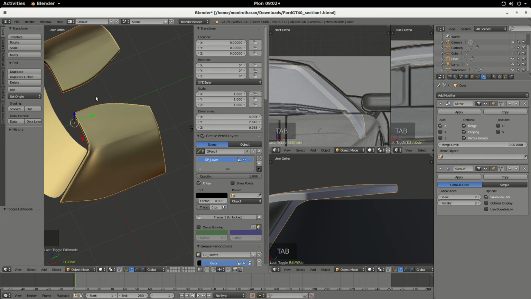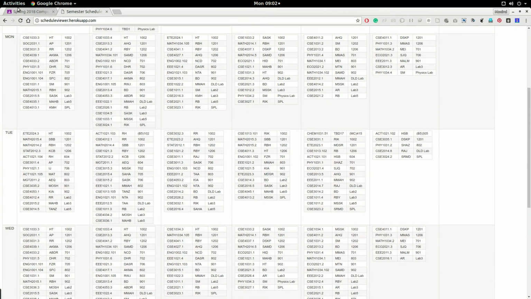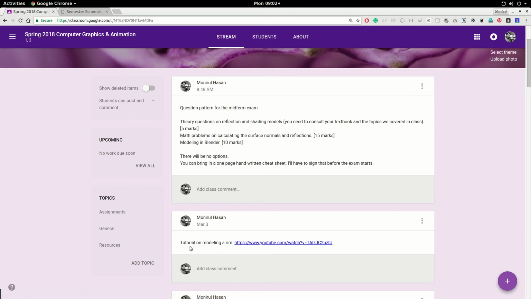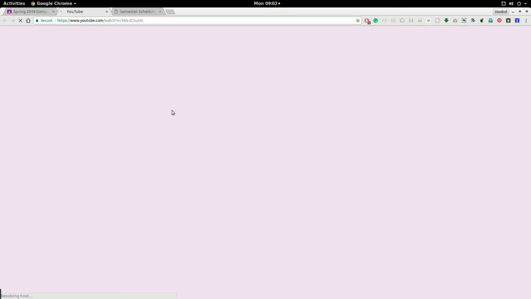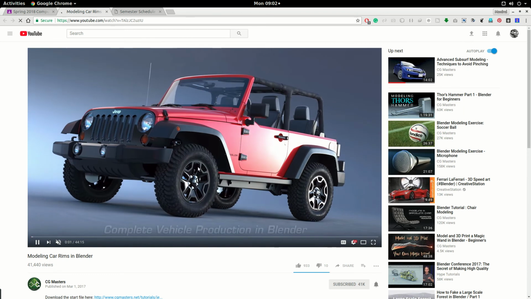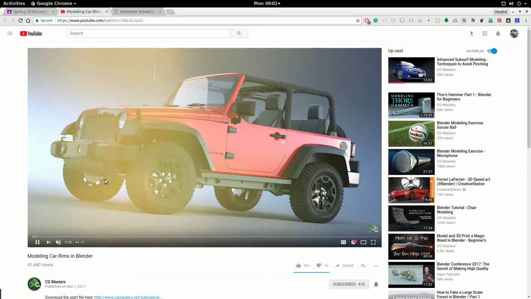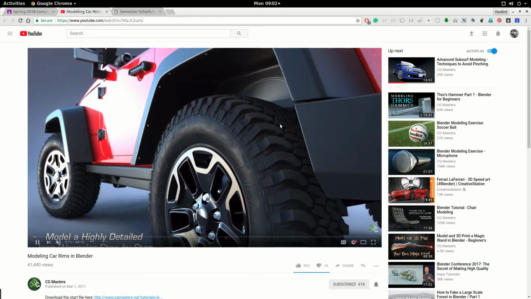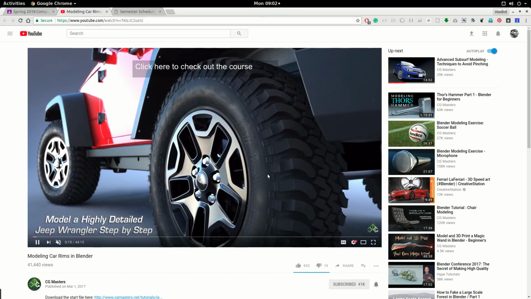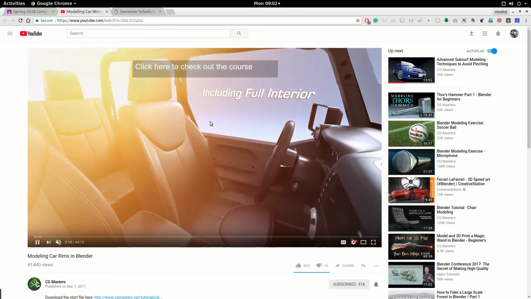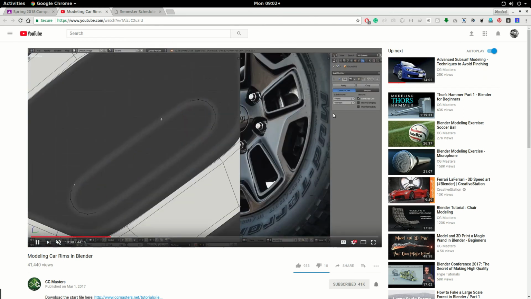If you go into your classroom, I have uploaded a link to a video, just because we lost that one, and also, more importantly, because this guy does so much better job at modeling this car rim, and I had to link that anyways. See, this steel part is the car rim, and we have a rubber-like material, that's the tire. So those two together build up the wheel, and you cannot really fake it. It has to look really realistic, the way this rim is built and everything. So this is part of a paid course, but at least this part is free.